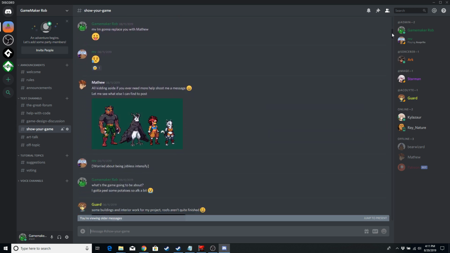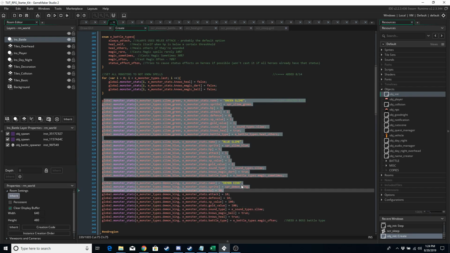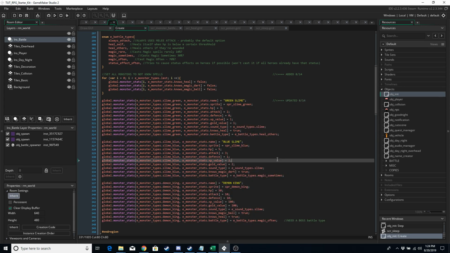Yes. Good job, Rob. Hello Game Makers, this is GameMaker Rob, and today we are going to be covering the use of .csv files to store stats for any of the arrays in your game. You can use it for the monsters, players, items, pretty much anything you can think of that you're going to want to play around with the numbers. You can store it in a .csv and just load it into your game. So we're going to be converting the monster stats global array into a CSV file and importing it from that file into the game. So let's get started.